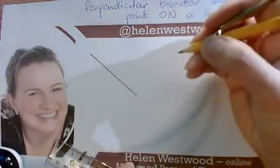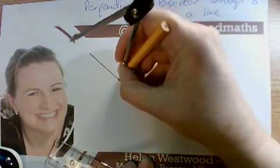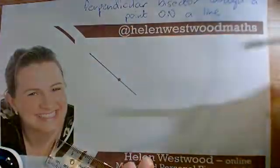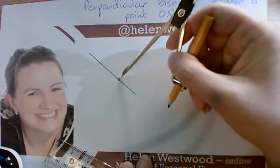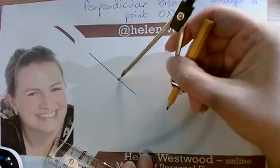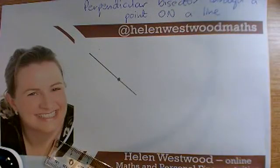we would have our line, but rather than our perpendicular bisector being drawn in the middle of that line, we want our perpendicular bisector to go through that point. So we have one extra step that we have to do first of all.